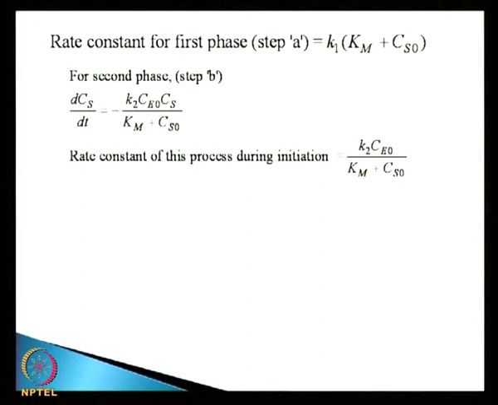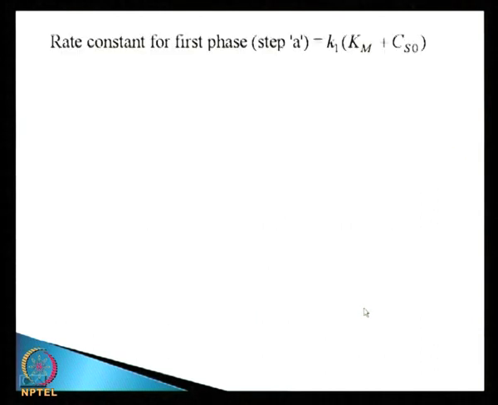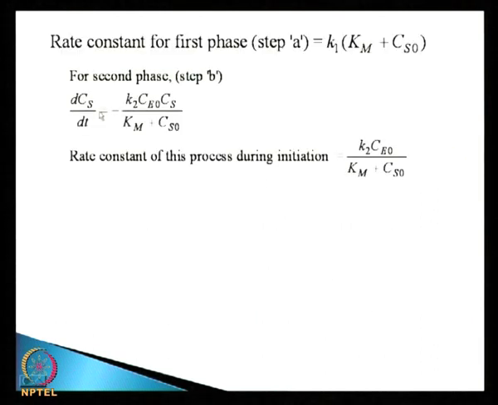order approximation. So this is not a first order reaction, but I am trying to do a pseudo first order approximation of that. As a result, I convert this into a first order and say that the reaction rate is simply K2 CE naught over Km plus CS naught. Is it clear? Let me go through one more time. So this is my CES, right? CS naught E naught over Km plus CS naught times this. Now when I write like this, this is what I get, K2 CES.